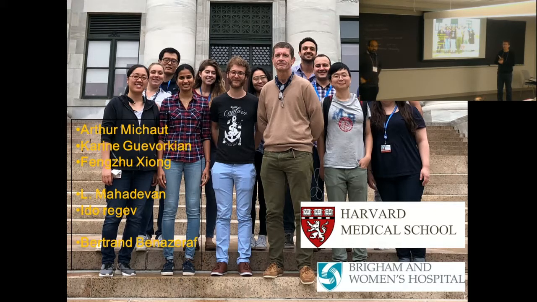We have some idea of the strength of the force involved, for instance, in the isolated elongating presomitic mesoderm. Arthur measured stresses of about 9 Pascal, I think, which is 10 times lower than the whole embryo. So we're still struggling with this, and I wouldn't speak much about the numbers.